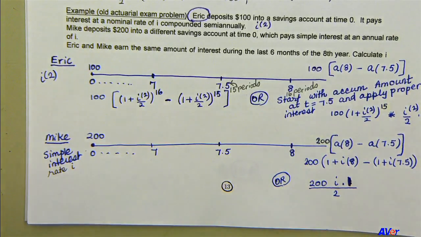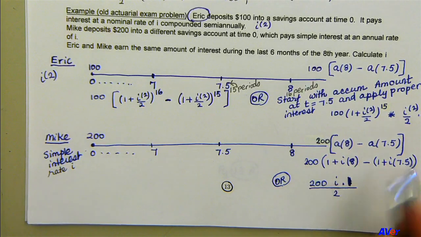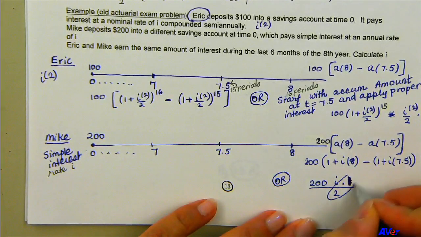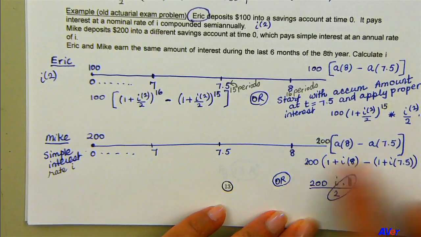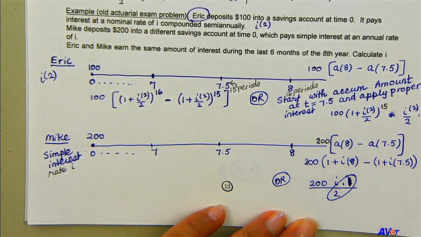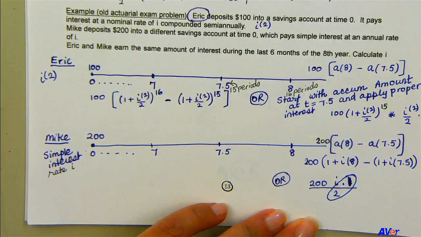The formula for the number of years is just I times T times the original principal. So this is 200 times I times T. Half as much interest. That should better give me the same answer as that one. And of course, I'll check it and I'll set them equal in a minute. Do you understand? Any questions with that? Okay, so let's set these equal and finish it up.